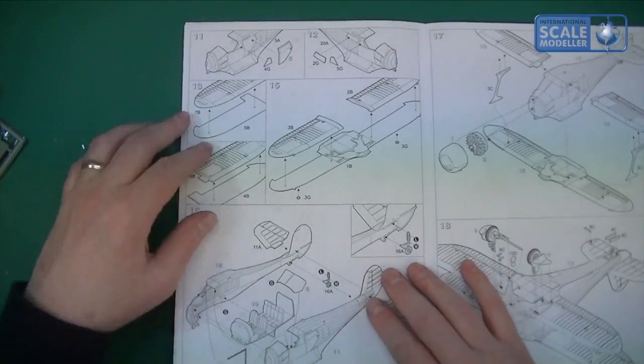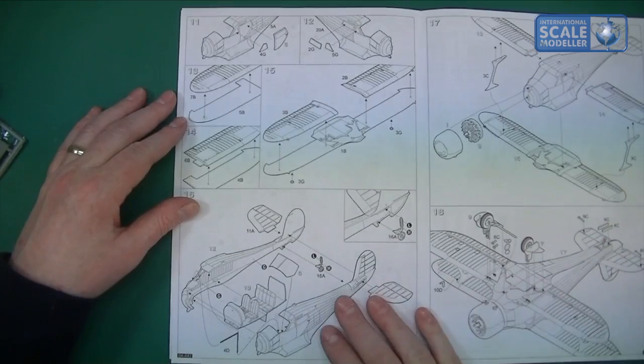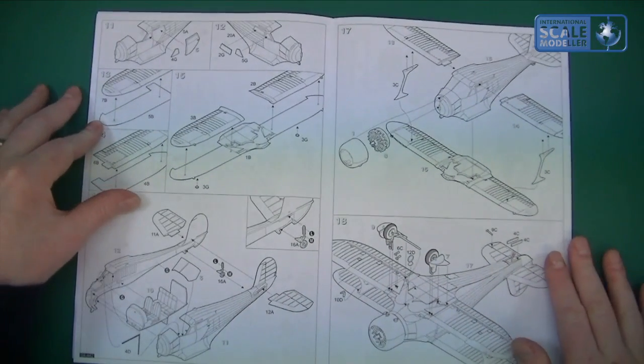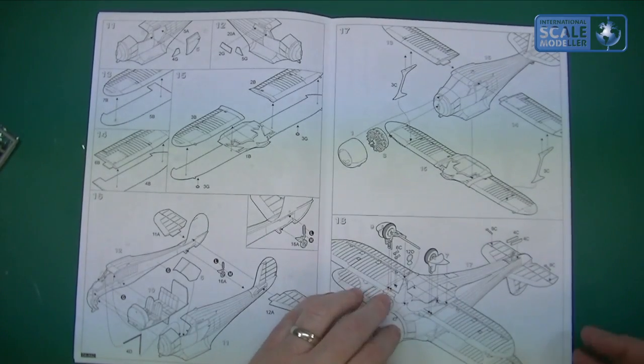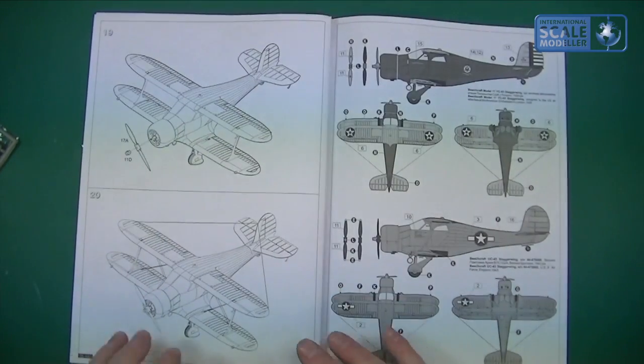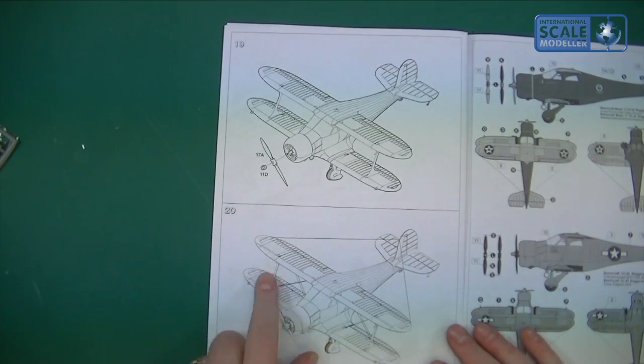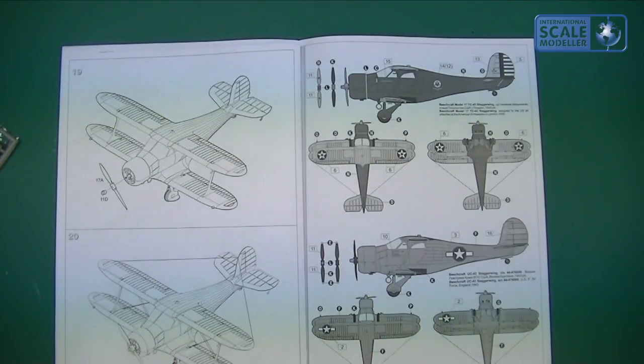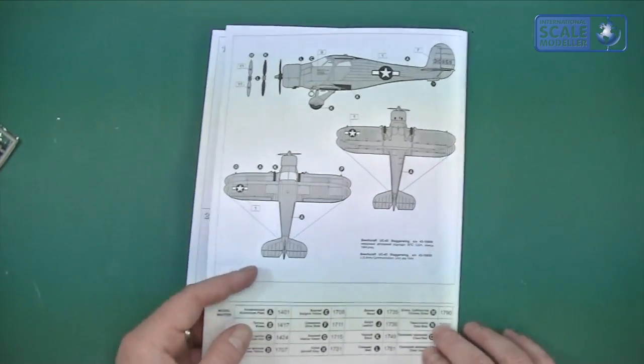Quite a few parts in here. Obviously putting the wings together, then you put the fuselage together and the rest of the wings on. But not a big kit, not a lot to do. As you can see, once it's all put together we've got a couple of bits of aerial there. Paint schemes, there are no... oh yeah, so let's have a look at the paint callouts on the back.